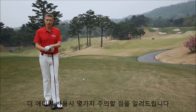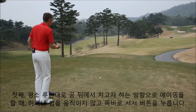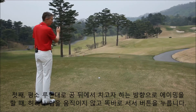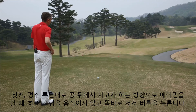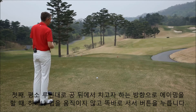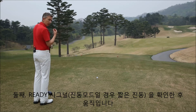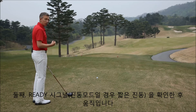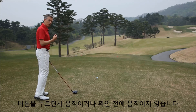Some points to consider when using the aiming device. First of all, when we're in our routine and we're standing behind the golf ball, we want to align our body directly at the target — in this case, I'm aligning my body at the center of the fairway. We then press the button, keeping our hips still. A common mistake would be to be moving our hips as you're pressing the button. Once we've pressed the button, we'll get that ready signal. We must wait until we hear that ready signal before walking into the ball — a common mistake would be to hit the button and then walk quickly into the ball.